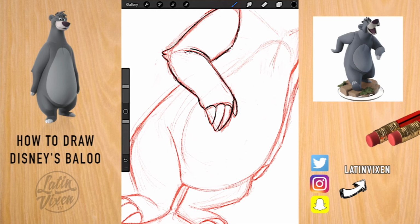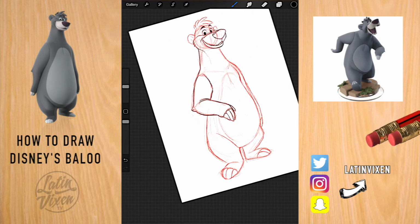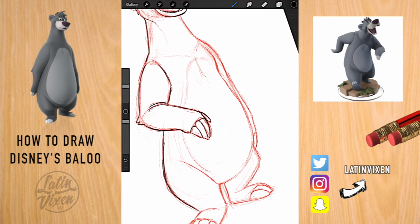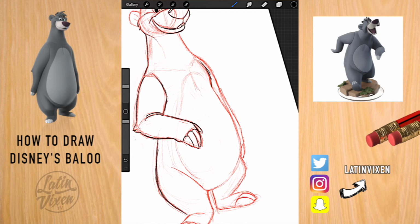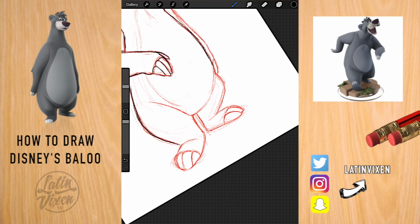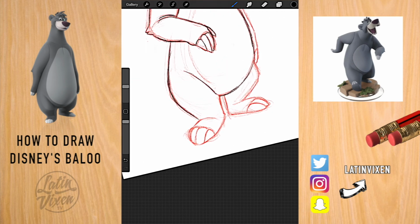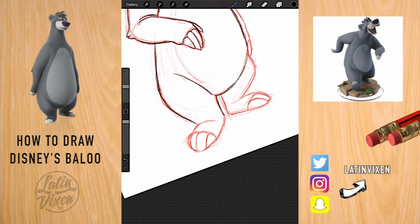But then when this came out, I went to test it at the Apple store and I fell in love with it. So I actually bought the 12 inch one, the big one, the first one that came out. I used that one quite a bit, but then I realized it wasn't really nice for traveling because it felt like I had a giant cookie sheet in my bag and it didn't really fit my purse. So I decided to sell that one and downgrade to the 9.7, and I am now on the 10 because I sold the other one as well because I wanted more space, because the 9.7 was more than enough. I have the 10 inch one now and that one is great.